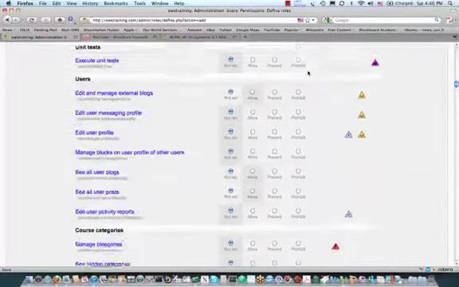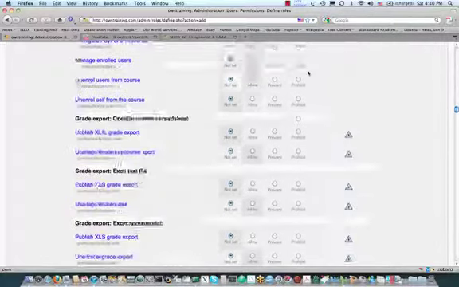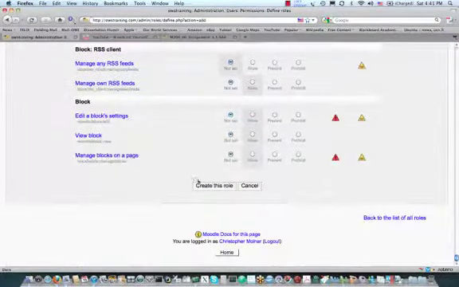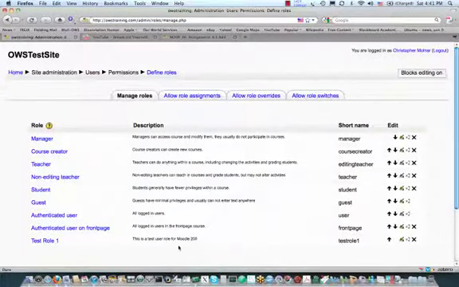And then once you have what you want them to be able to do, you want to come down to the bottom, all the way down at the bottom of the screen, and you click Create This Role. Once you click Create This Role, you will see back down here that there's now a test role 1 at the bottom. So again, roles are used to give permissions to different functionality on the Moodle system. We can create a role based on another role, and we will adjust the permissions based from that.